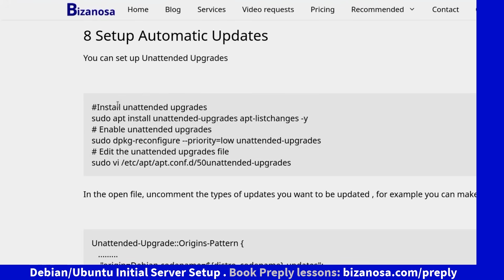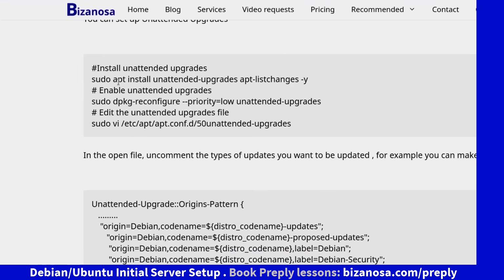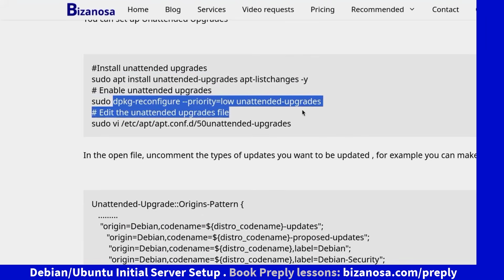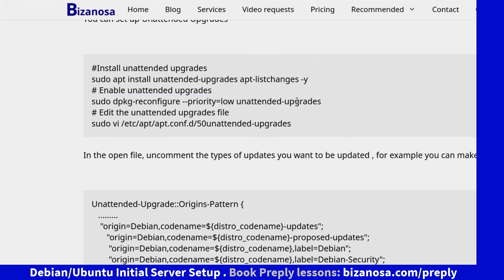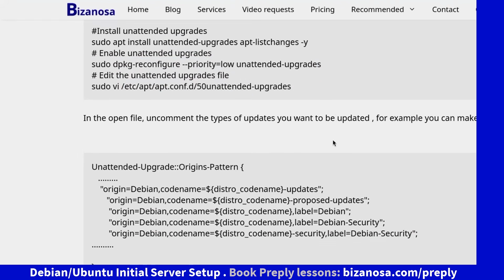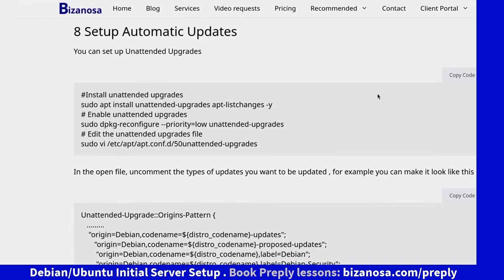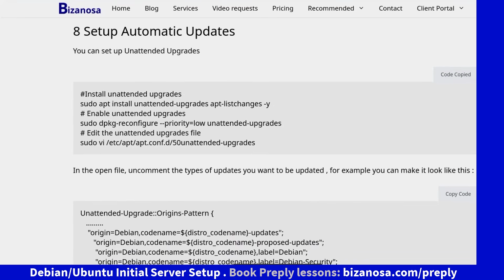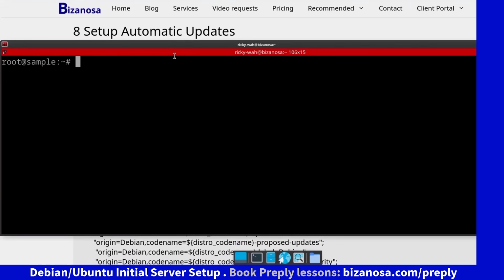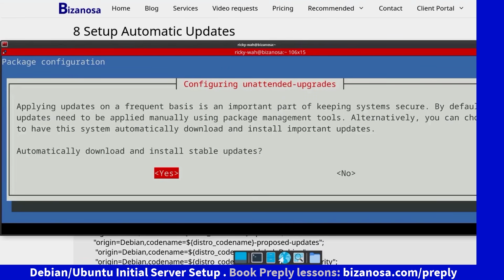Set up automatic updates. The unattended-upgrades package is what is used for automating updates in Ubuntu and Debian. So that's what I'm going to install. We are going to first of all install it, and then we are going to enable automatic updates. By running this, you're going to generate this file, and you can edit this file to enable automatic updates. And these are just what is inside of the file that you'll be able to edit. I'm going to copy everything there. Just click there to copy, and I'll do Ctrl+Shift+V, enter, and then I'll accept, yes.